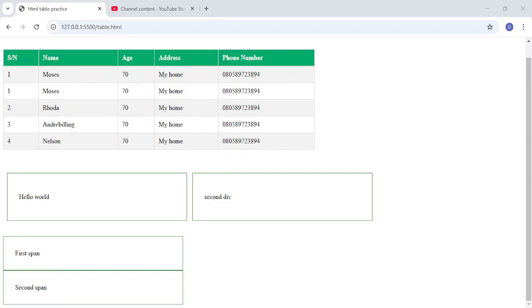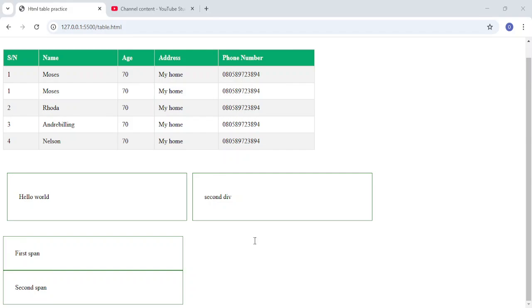So you should understand the difference between block and inline block, and the reason why the span that we did below is displaying block is because we specified the display to be block. By that you already understand display.